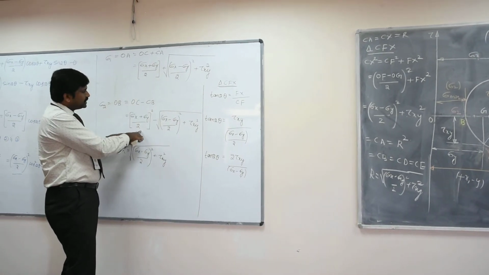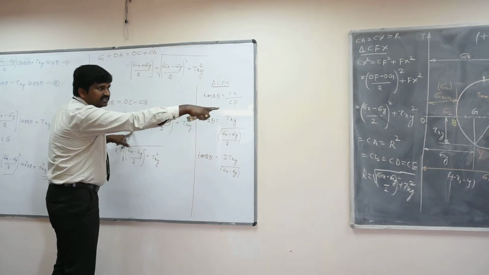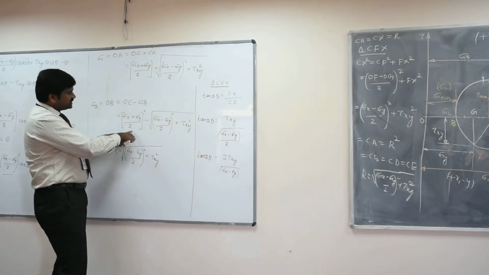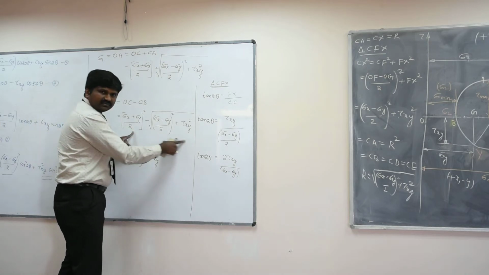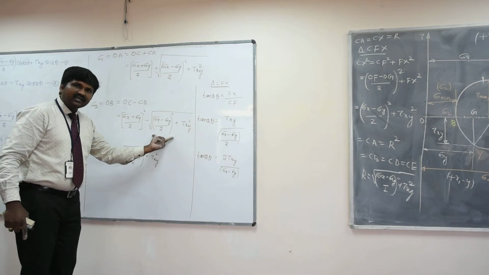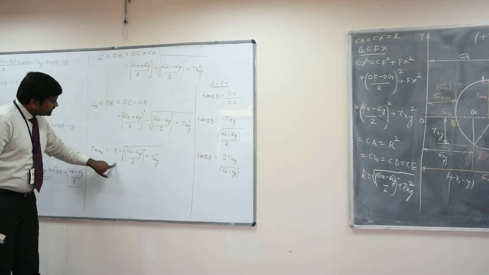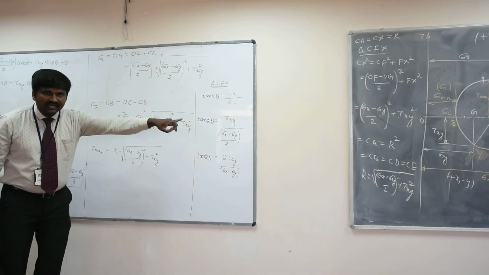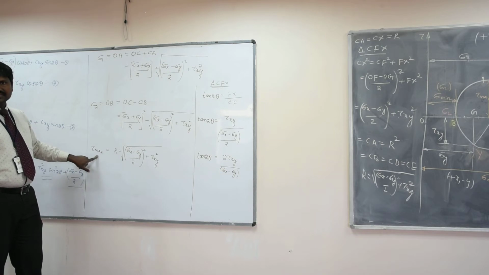So OC is the center of the Mohr circle, and CB is the radius of the Mohr circle. So it is the center of the Mohr circle, sigma x plus sigma y by 2, minus the radius of the Mohr circle. You recall this equation which was derived analytically, which gives the minimum principal stress. I did not explain this again because it was explained earlier. The radius of the Mohr circle directly gives you the maximum shear stress.